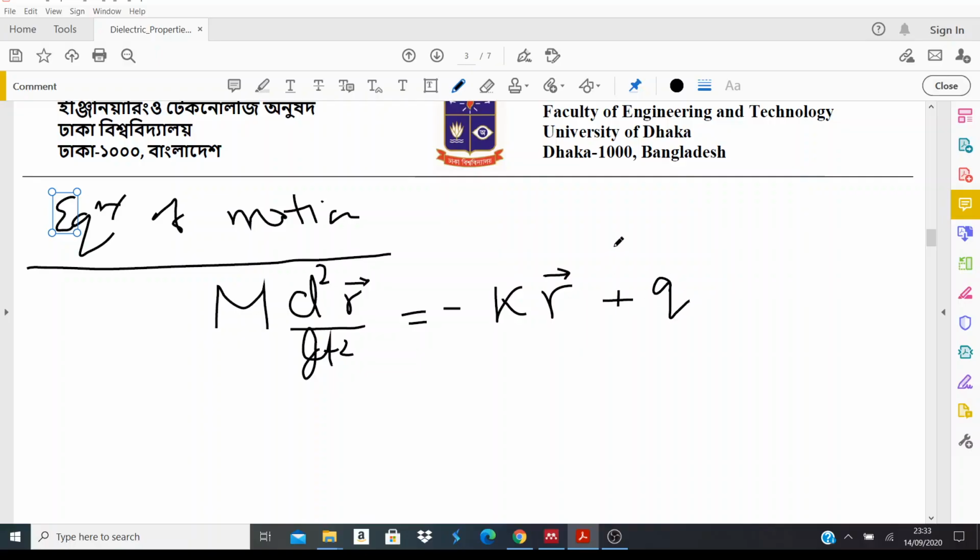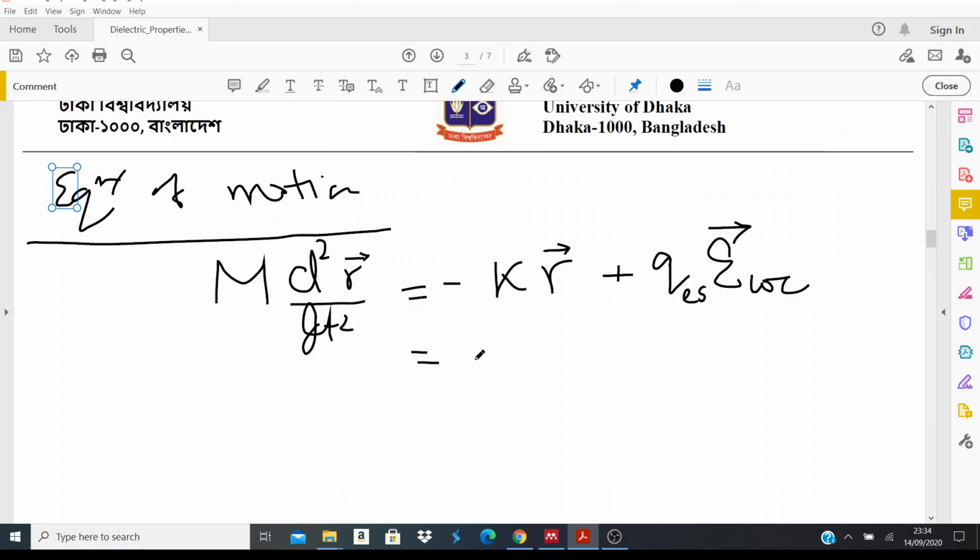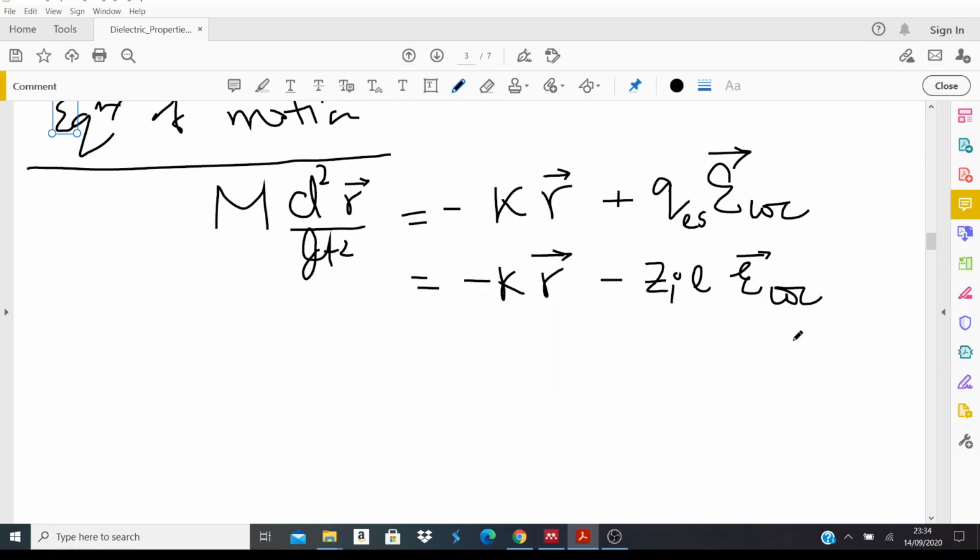And we have some charges in the electronic shell, and on that charge the local electric field will exert this qE, right? That's the force on the electronic shell with some charge. Let's say this is the total charge of the electronic shell, and we know what the charge is. The charge is the total charge of the electron, which is minus Zi times e, and we have this local electric field which is a sinusoidal oscillation, right? And now we need to evaluate each of these terms.